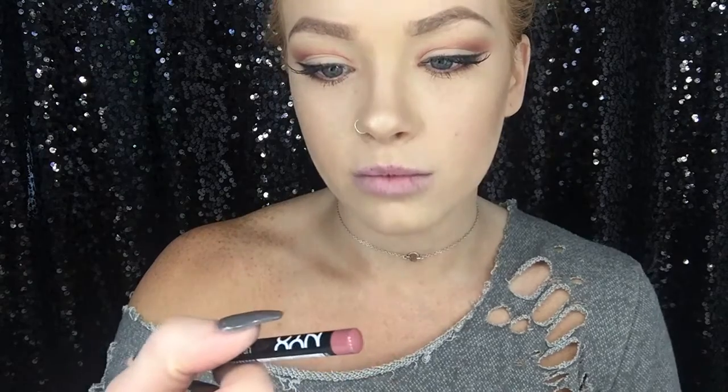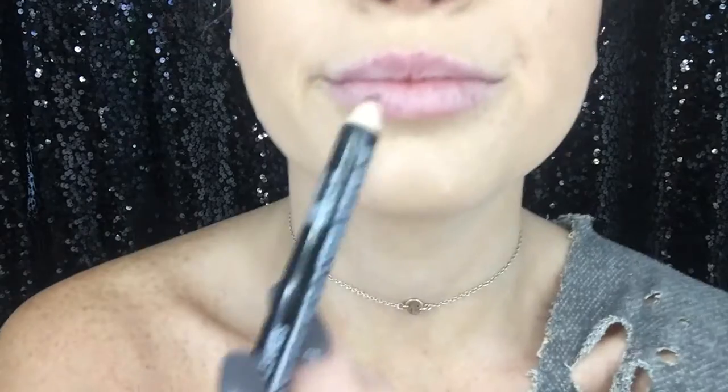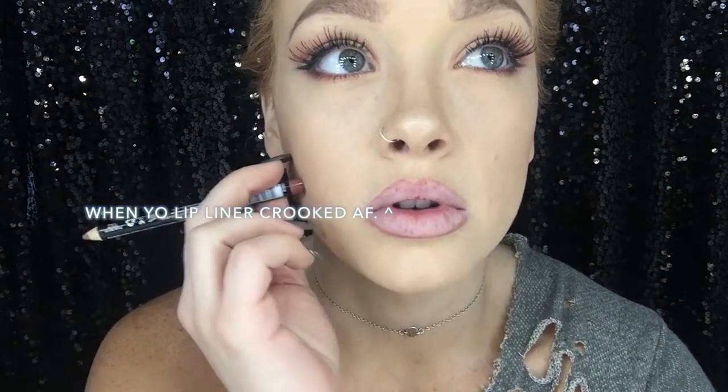I'm gonna start off with the NYX lip pencil in Natural. It's a nice, like, mauve-y, darkish color. I like to overline my lips most of the time, but for the sake of this video, I'm not really overlining them that much, but it is still like an overline-ish. My pressure when I do it is very light.